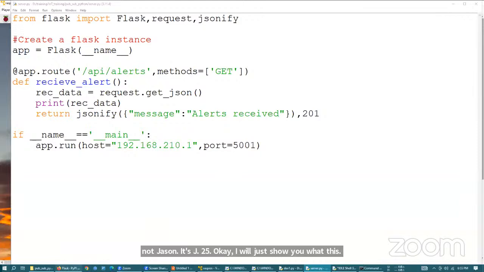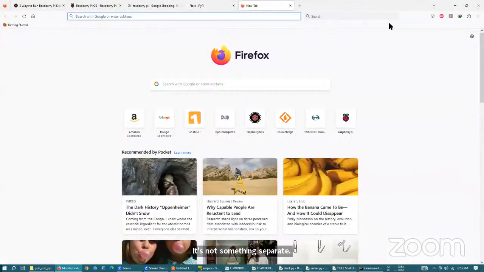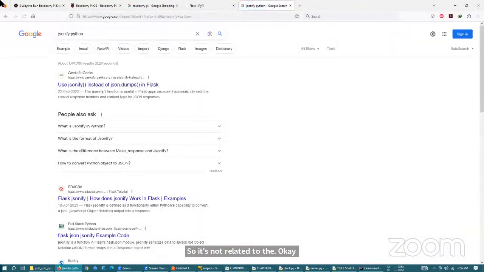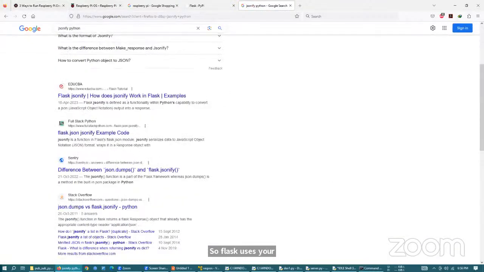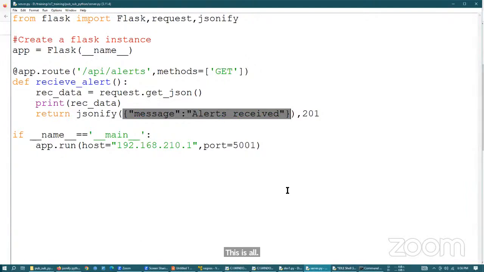This is a part of Flask, it's not something separate, so it's not related to your JSON library. Flask uses JSON. If you see here, this is all JSON only. It's a JSON message which we are sending. Messages are normally sent in JSON. Some use json.dumps and so on, but jsonify is better that way.